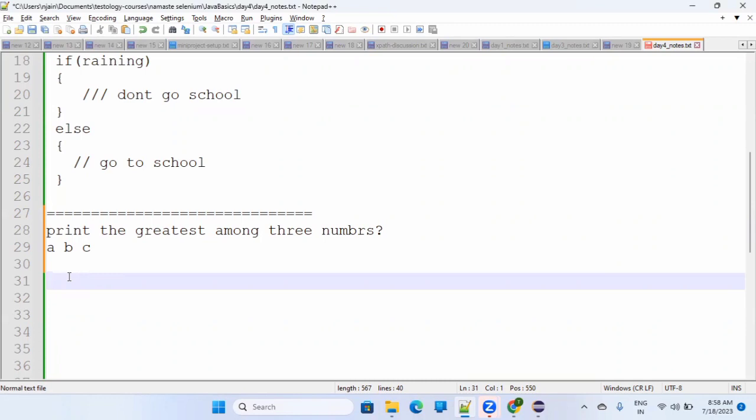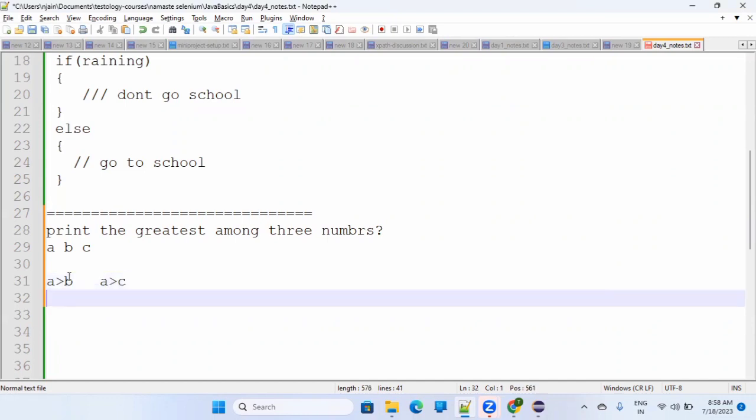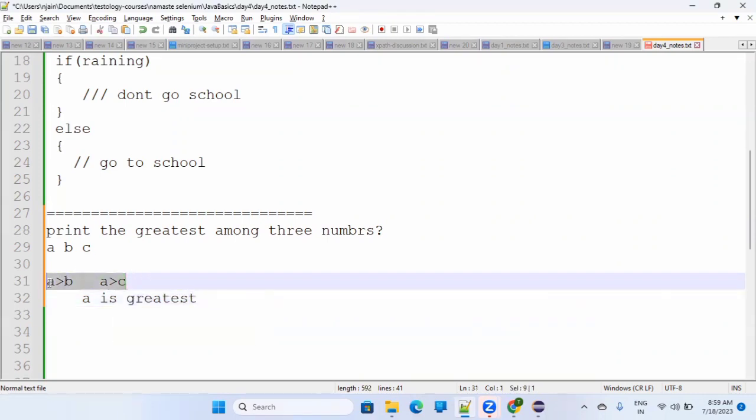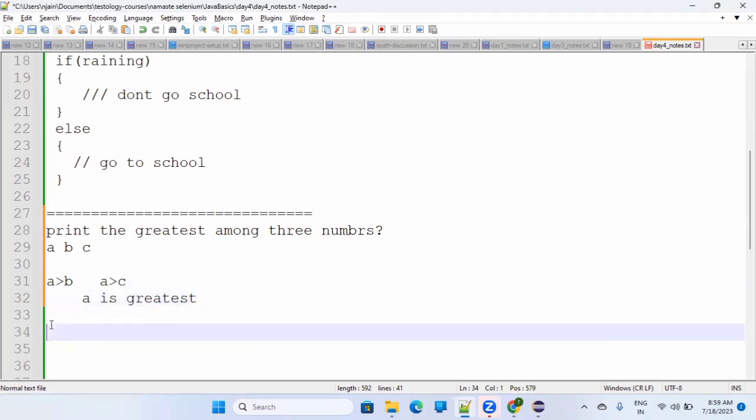Mathematically, you decide based on whether A is greater than B, and A is also greater than C. Then you will say A is greatest. That is the condition where A is greatest: A should be greater than B and A should be greater than C also. Then A is greatest. Very simple.